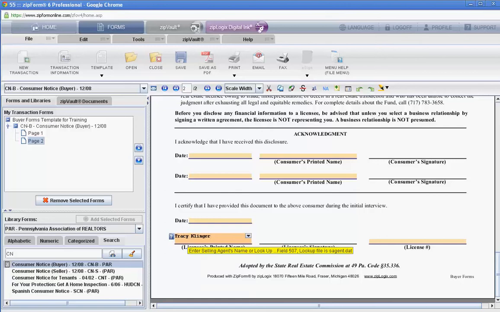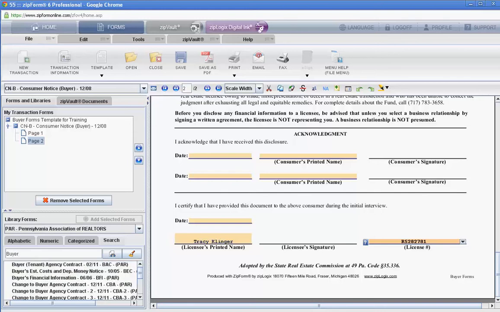So I'm going to type that in, as is my license number. Okay, that's about all we can fill in for this form. So we're going to move on and let's put in our buyer agency. Again, double clicking on it will add it to the template up above.